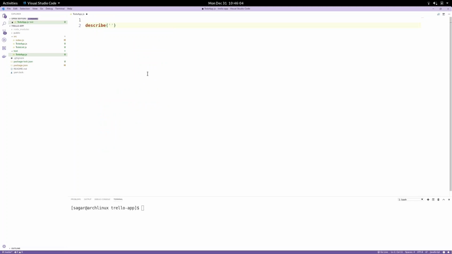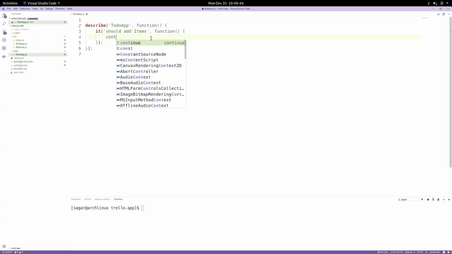So describe todo app, which takes a function. It should add items. Okay, so how do you write a test case for this?